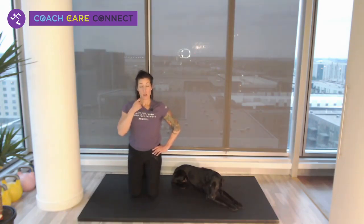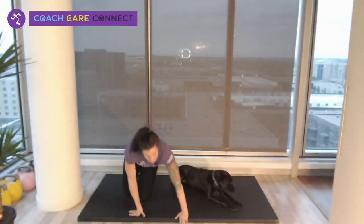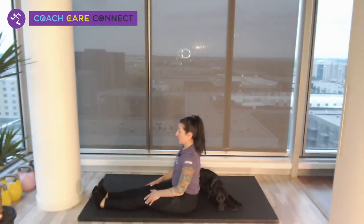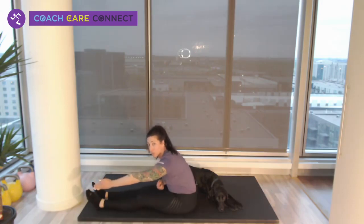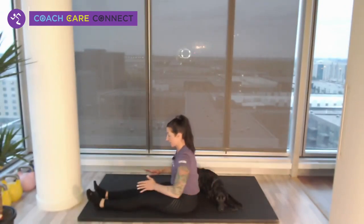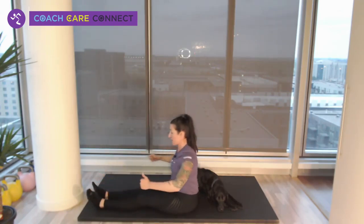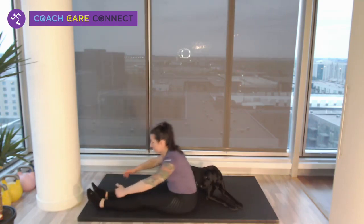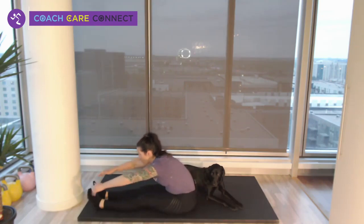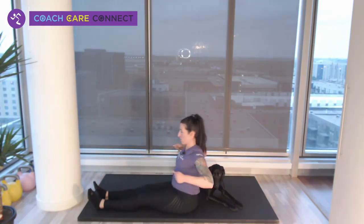We're going into that air row. Option one: come here, shoulders down and back, and pull. Option two: you can go seated — reach, and the shoulder is out, then pull and retract it back as you row. That's the important part: don't stay rounded and then row. Reach, bring it back, open up your chest, shoulder blades together and down. When your gym reopens you can grab the rope attachment and pull — don't go heavy — open up your chest and strengthen your upper back.